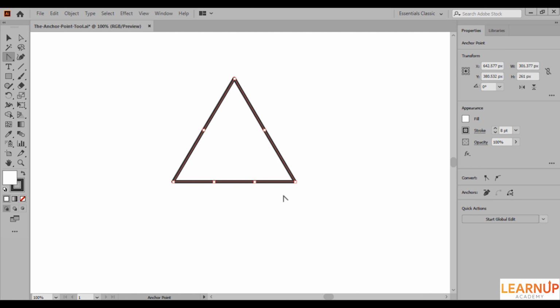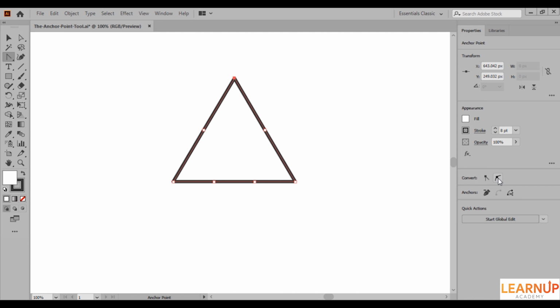So here we have an object with 3 sharp points. And let's say we want to convert this anchor point into a smooth one. Just click and drag it with the anchor point tool to make it a smooth point. Now click on it once and it's going to be converted back to the sharp point. So click and drag for the smooth point and a click for the sharp point. And by the way, we can also drop the handles with the help of the anchor point tool. Just click on a handle and it will vanish.